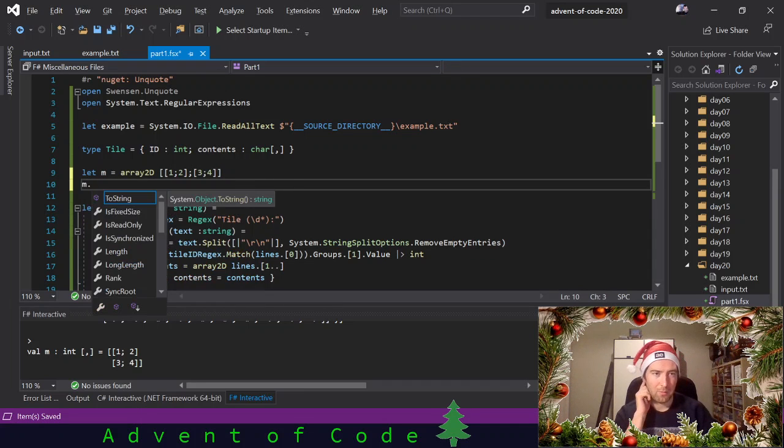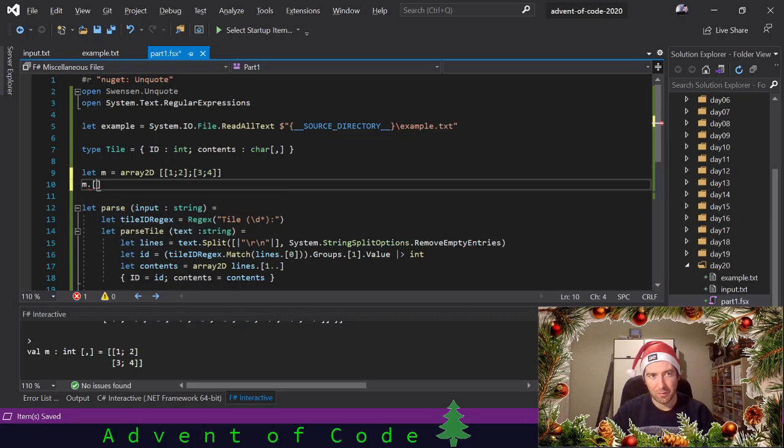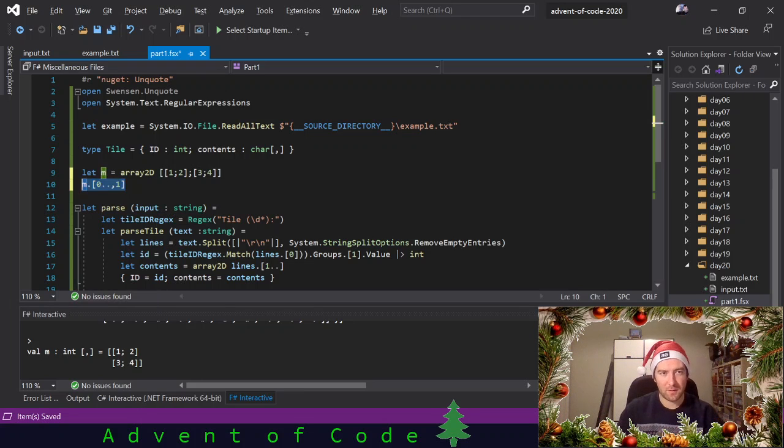So actually, we need the columns, right? Yeah, we need every column. So that's saying, okay, for every row, just take everything and then take the... For example, take the first column. This takes everything in the first column, right? 2, 4.